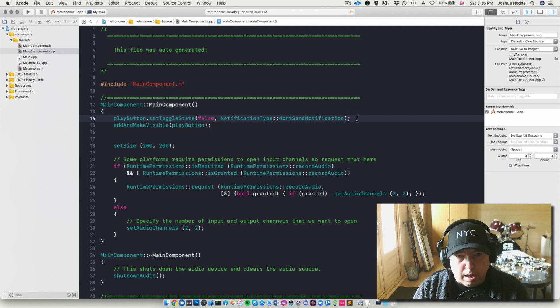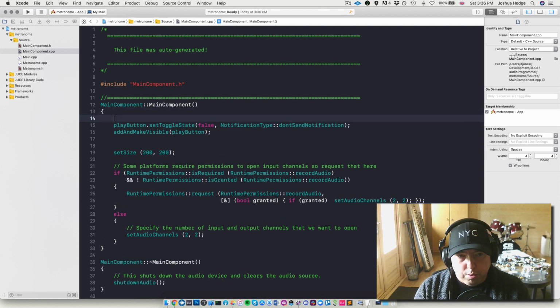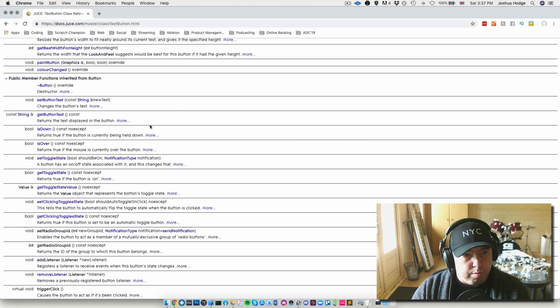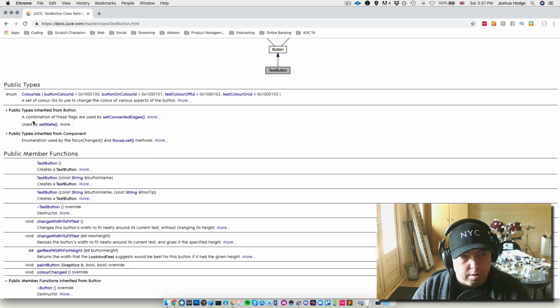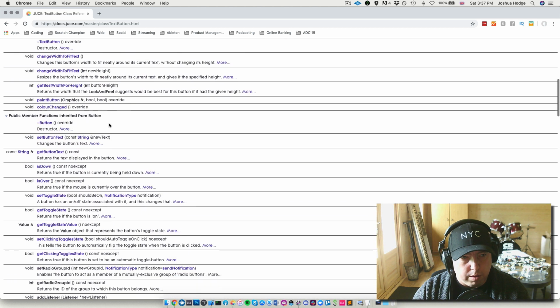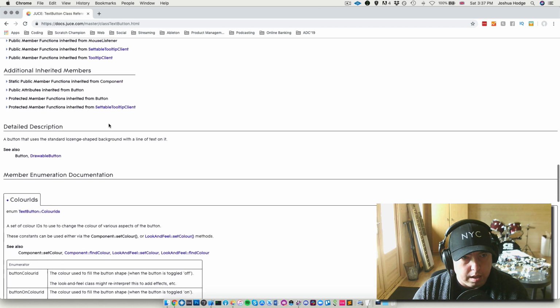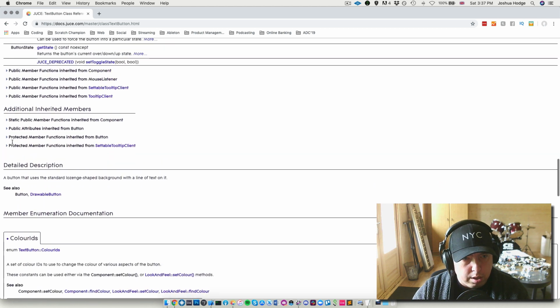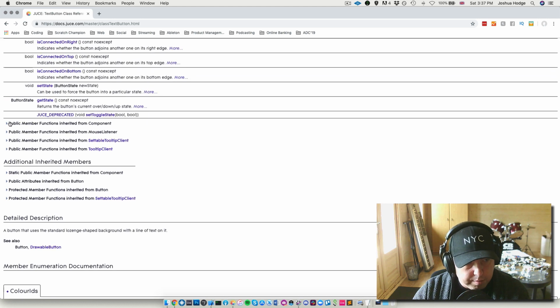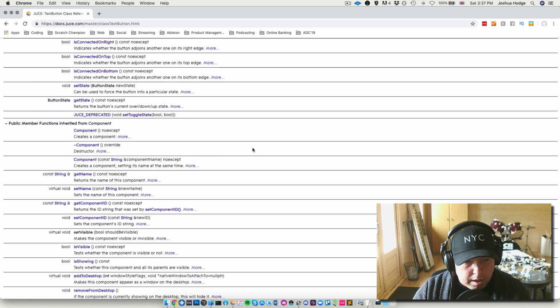I'm also going to use this method here, let's see, where are we? If we go down to button public member functions, I can't seem to find it. Maybe it's in component.